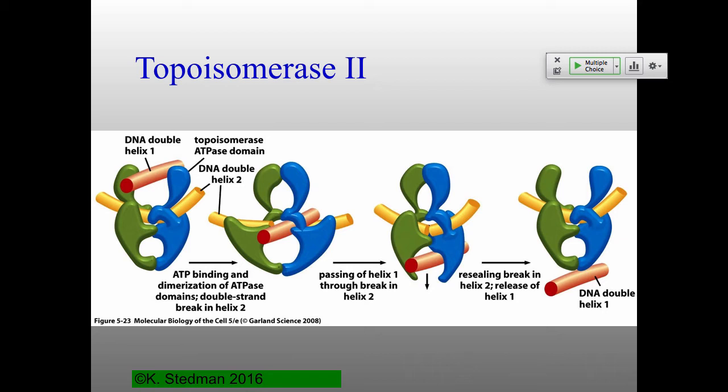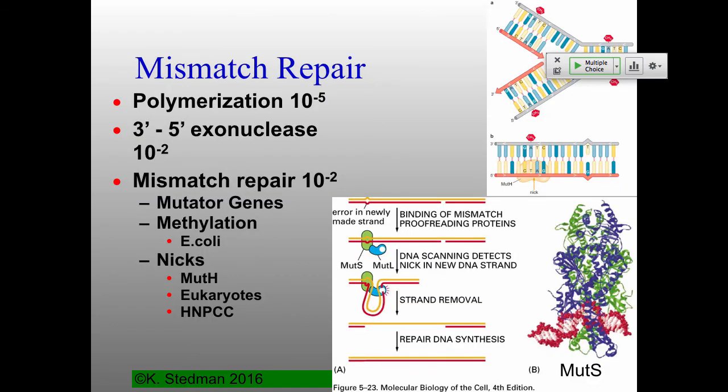Yeah. So the question is, when you have a replication fork, is there topo 1 or 2 associated with it? And the answer is you have both. Some of you have topo 1, some of you have topo 2, and it seems to vary depending on different replication works. We'll see an example. We actually have a topo 2 in about 12 minutes, assuming that I get there.